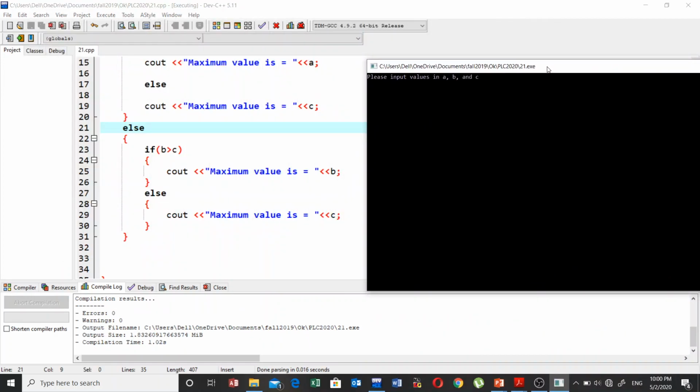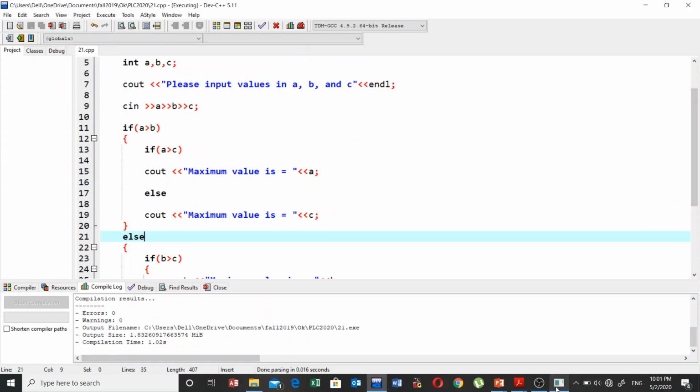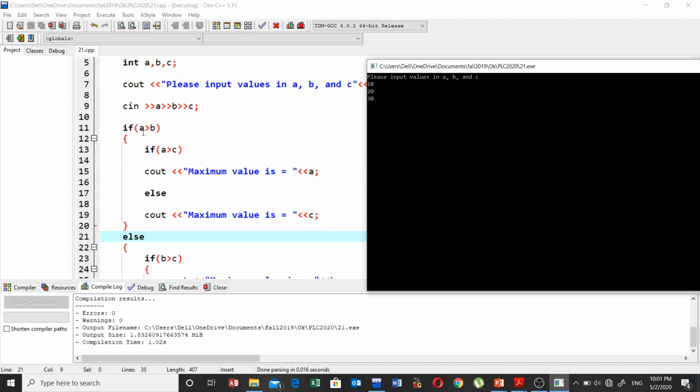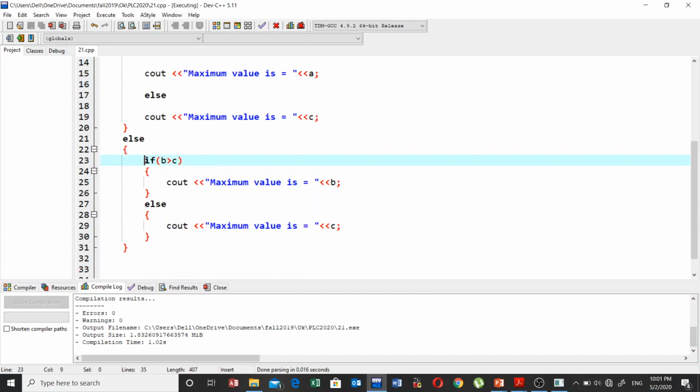and this time we are going to go for the value of C. First of all, again let's look at the example here. This condition will be checked: A greater than B. A is not greater than B, so none of these statements will be executed, because the outer if is false. That's why the control will transfer to this part. In this part the program is going to compare B with C. B has got 20 and C has got 30.